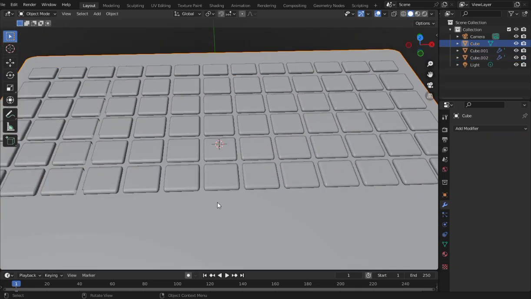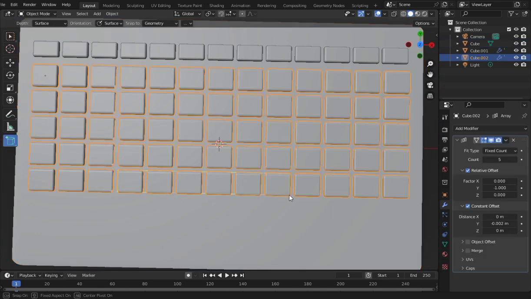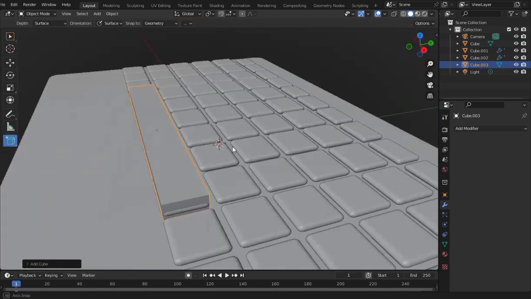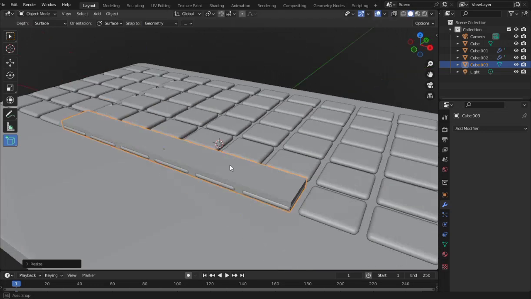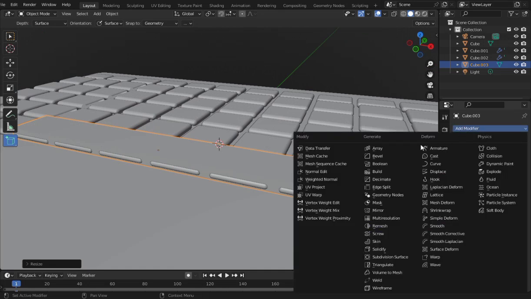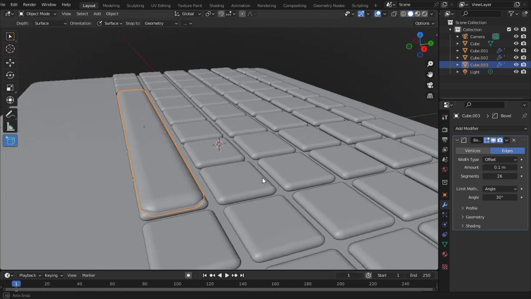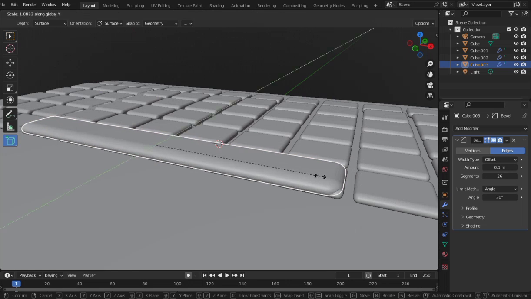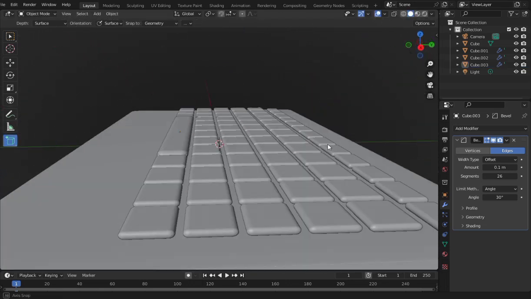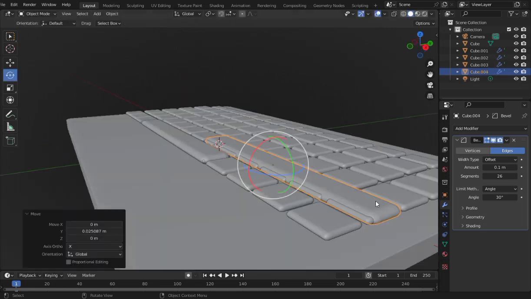Now the space button and the enter button will be enlarged. So take a cube in the middle in the bottom row, make it smaller along the z-axis and go to modify. Then apply the bevel effect, increase its volume a little. We see the button is a bit small, so press S plus X and increase a bit along the x-axis. Now copy it by pressing Shift plus D and create an enter button in the same way.